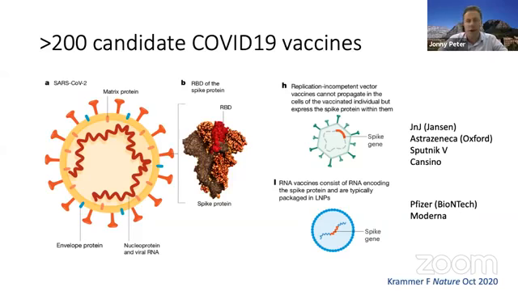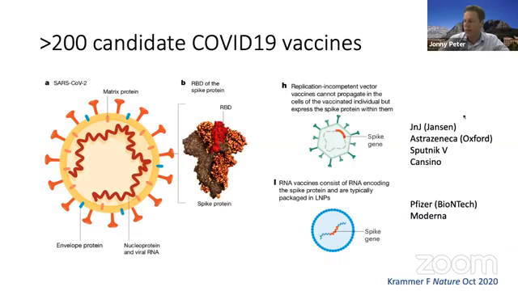What replication incompetence means is that they have the spike gene, and you can see in this pictogram, packaged into an adenovirus kind of cover. And this virus is replication incompetent, meaning that when it's injected into you, it doesn't replicate like a normal virus. It will get taken into the cells, and then that's it. The protein will be expressed by your cells, generating an immune response to both the adenovirus as well as the spike gene, which is the kind of trick of the vaccine. And then the adenovirus vector will disappear.